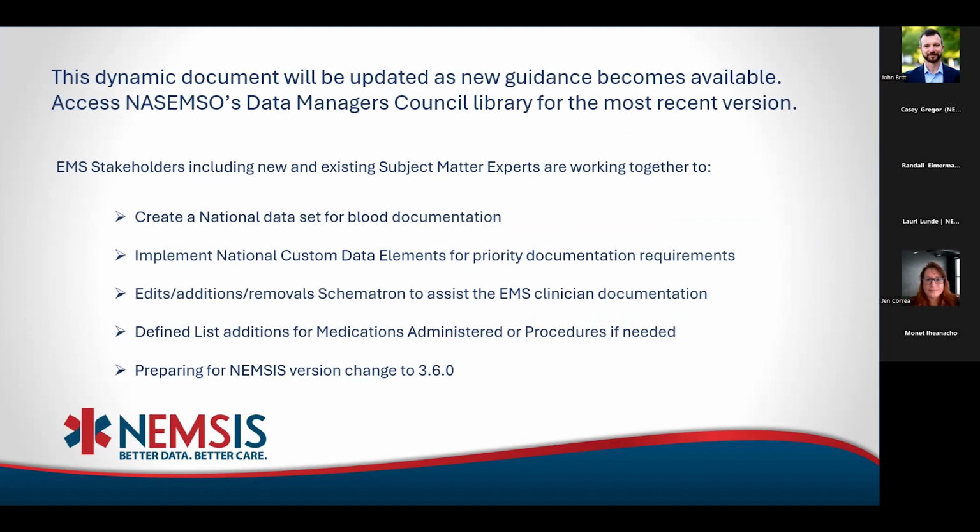This guidance document is a dynamic document that will be updated as new guidance becomes available. You can access NASEMSO's Data Manager Council library for the most recent version. EMS stakeholders, including new and existing subject matter experts, are working together to create a national data set for blood documentation, implement national custom data elements for priority documentation requirements, make edits, additions, or removals of the Schematron to assist the EMS clinician documentation, define list additions for medications administered or procedures if needed, and also prepare for the NEMSIS version change to 3.6.0.